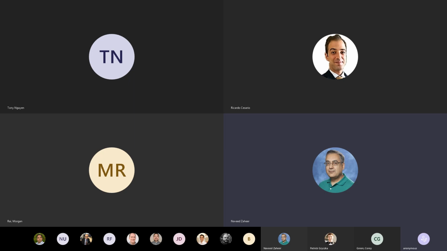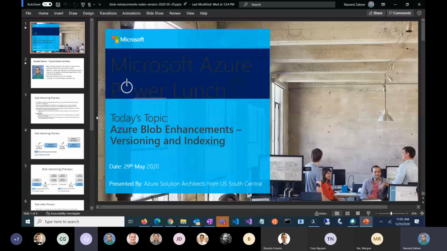Okay, so let me share my screen. Today we're going to talk about some of the blob enhancements which have recently been made into public preview around versioning and indexing.